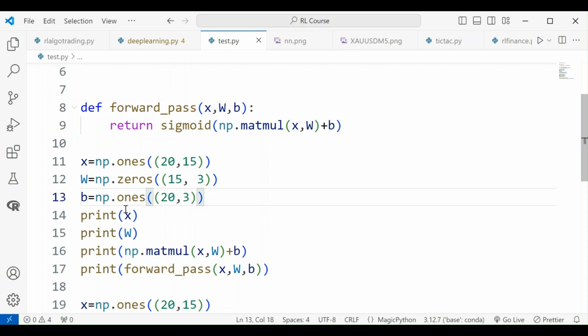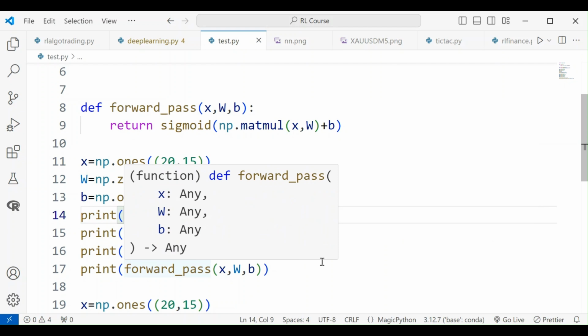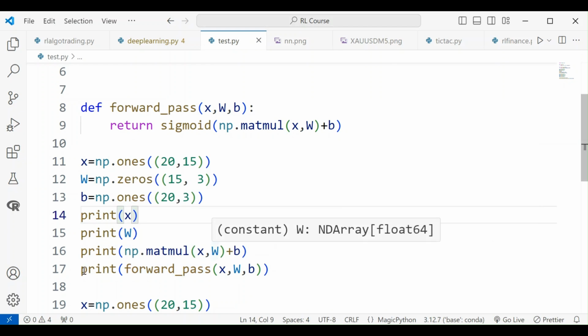So these are all parameters, W and bias, and we adjust these weights and bias according to the data. This is how we're going to approximate the function that represents that data. The forward pass is simple: np.dot matrix multiplication of x and W. This is forward pass one.